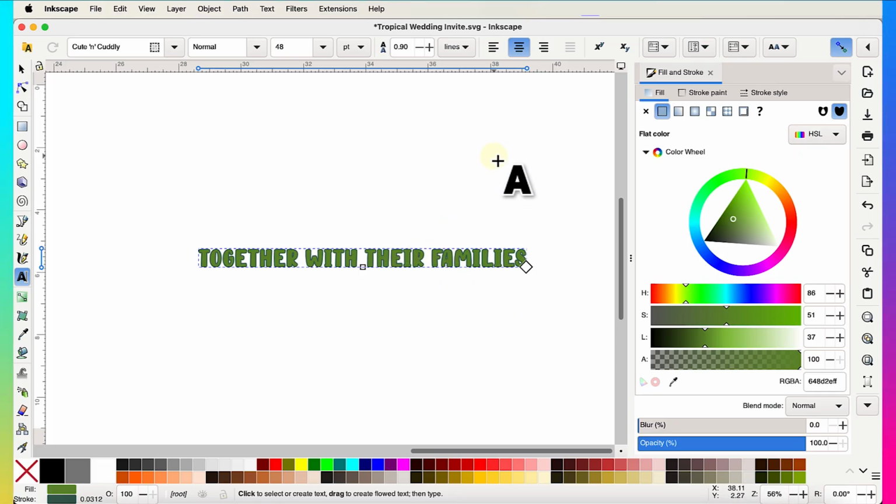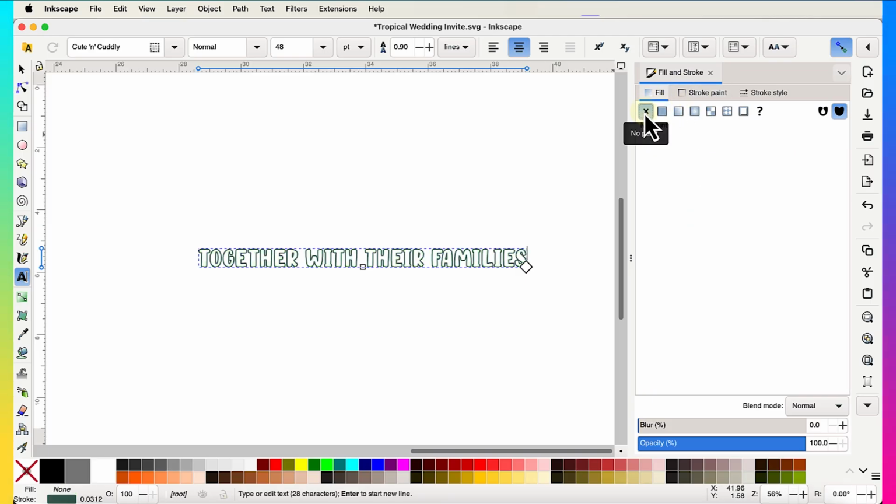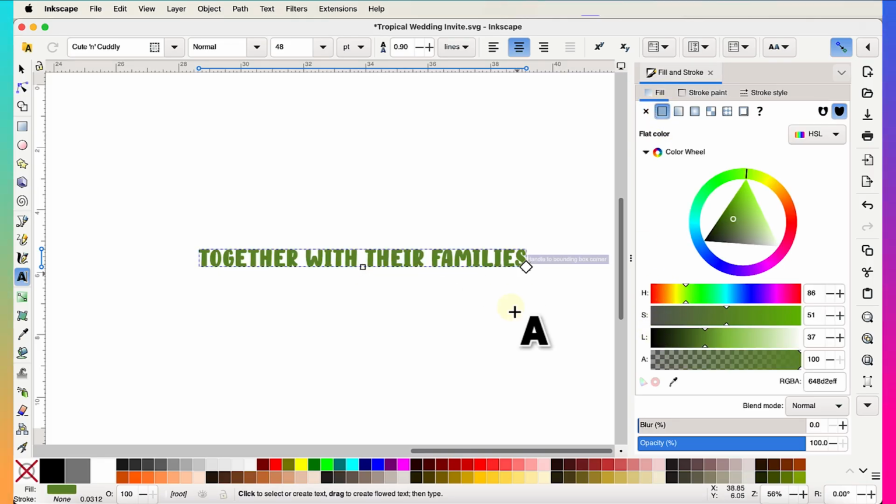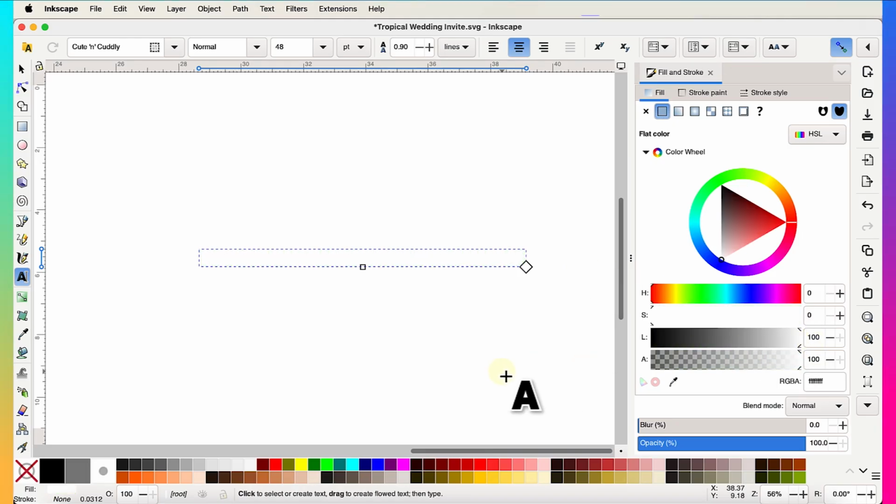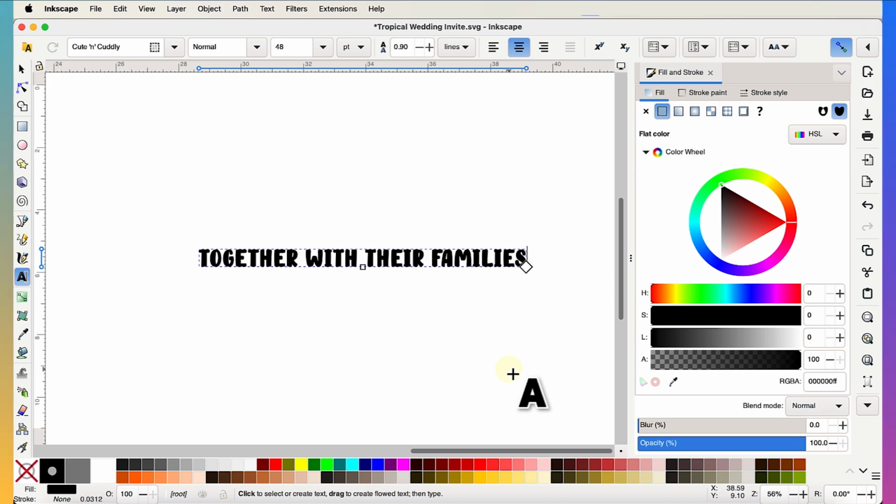One thing you should note is that if you're not seeing text appear on your canvas when this happens, it means your fill and your stroke are turned off. So if you turn off the fill and the stroke is turned off and it looks like this, it means you just need to make sure you have fill turned on so you can actually see what's on the canvas. So double check that if you're not seeing it. Likewise, if it's white, it's also going to look like this. So just bear that in mind.